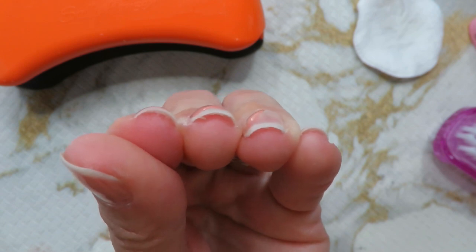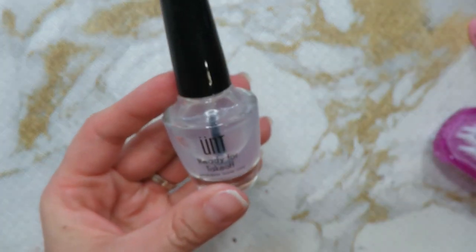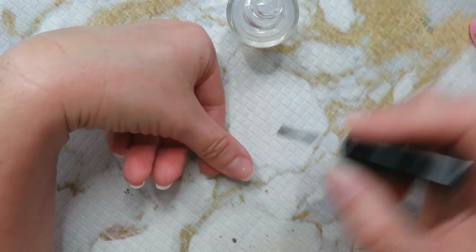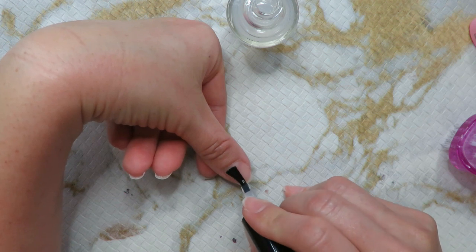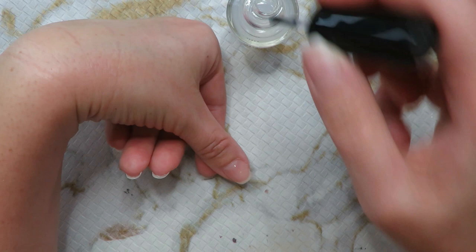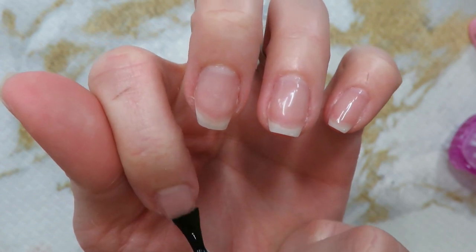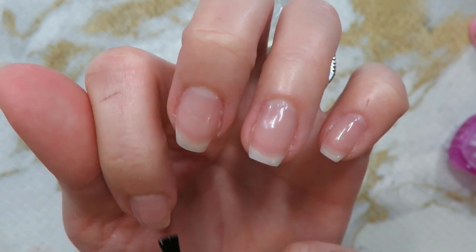So here they all are, all nice and cleaned up, and we're going to go in with the Unt peel base. So this stuff is seriously good. It's almost too good. Whenever I use Unt peel base, my manis never last me more than a day or two, which is why I used it, because I wanted to be able to pop these off when I was ready to do my next mani. You can do your full nail like I'm doing, or you can do just a stripe down the center if you want it to last you a little longer.